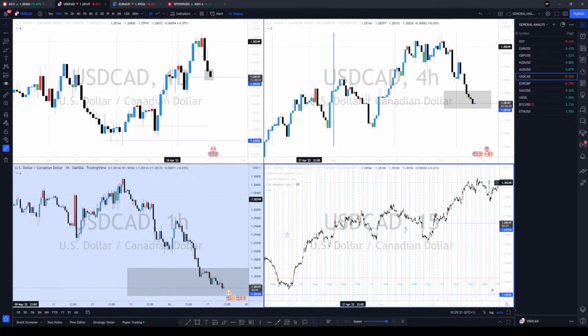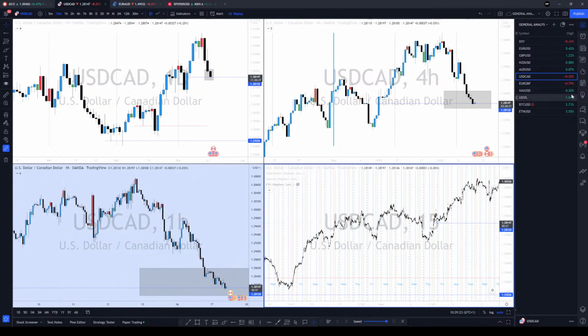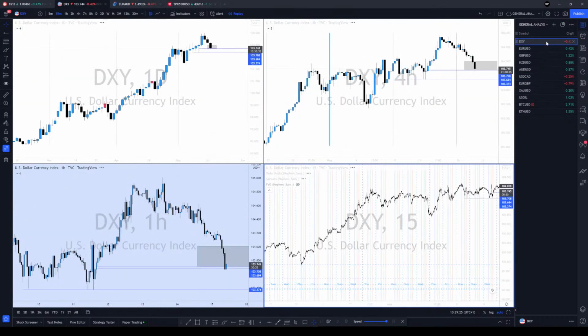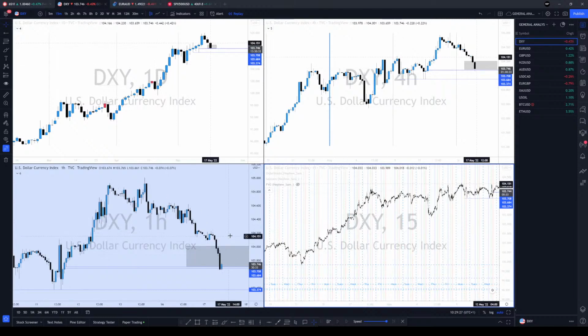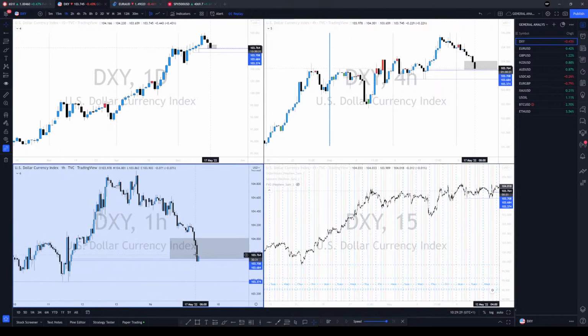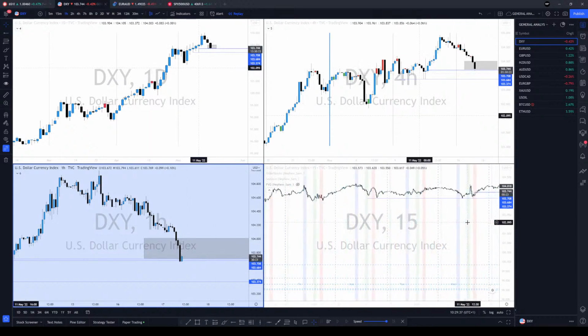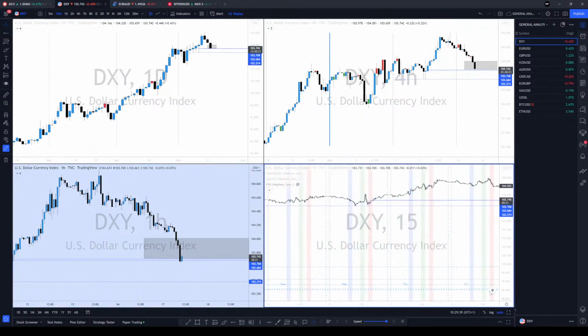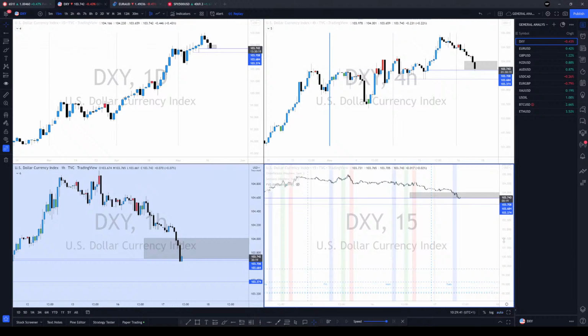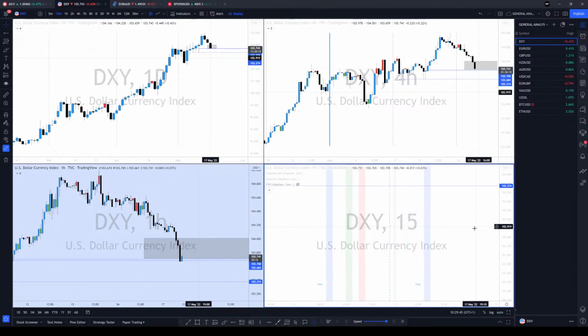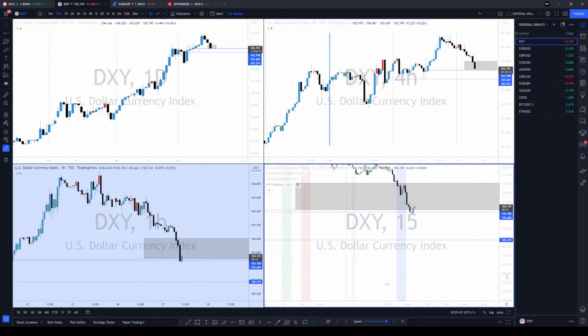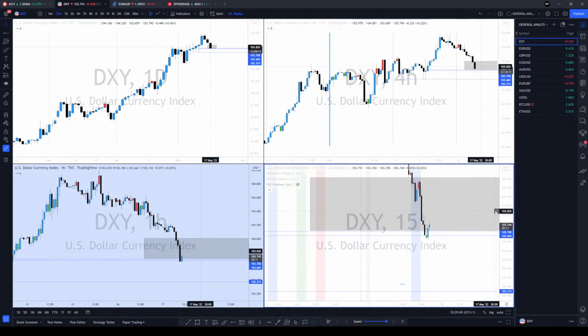Okay, so we are looking for, where is it? Watch dollar. Dollar is kind of rejecting inside that small imbalance that I shaded. Watch the down candles as they were trading down. Do they go above the down candles? If they do, we might start seeing some reversal. I like the 15 minutes already.